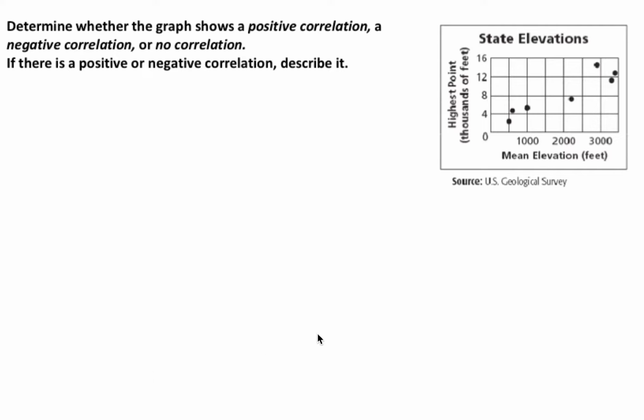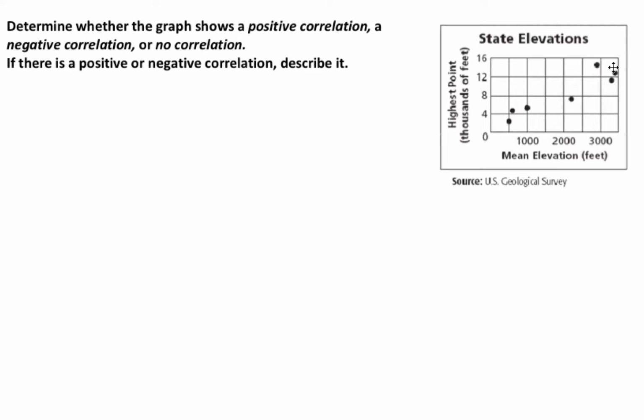Okay, on this one, reading the title first, state elevations. The mean elevation, that would be the average elevation in the state. If you could take the state and shake it until everything evened out, that would be the mean elevation, the average elevation. The highest point, that's in Utah, that would be Kings Peak. It's just the mountain that reaches the highest above sea level.